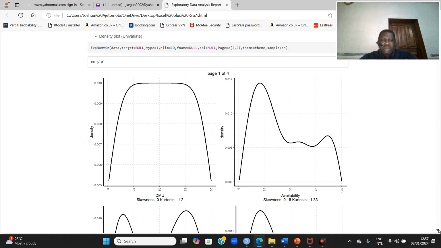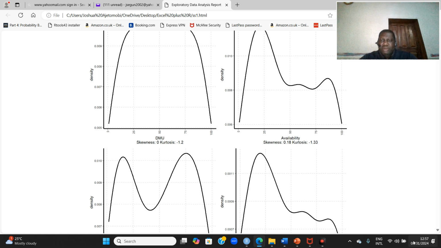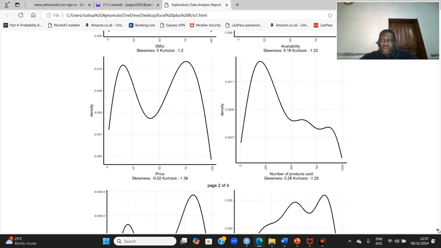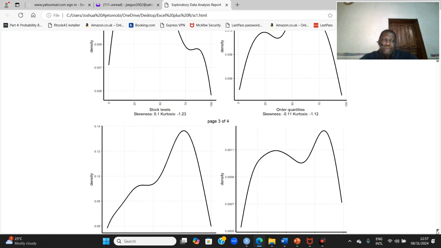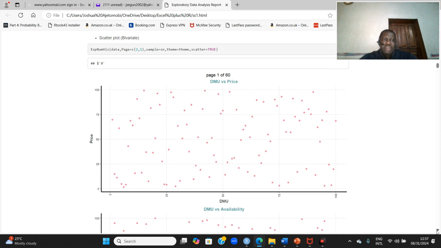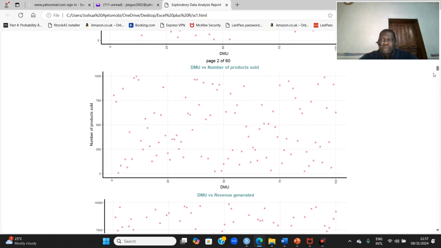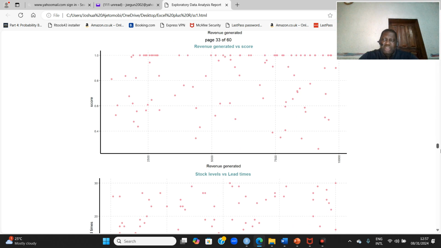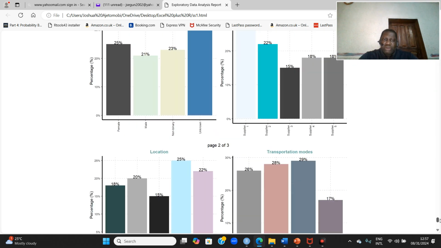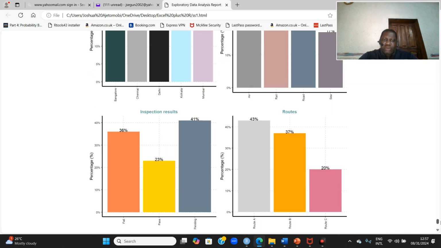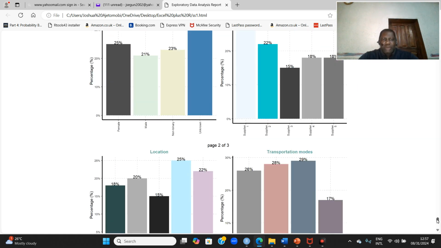And this is done for various variables. And I think this is the density function to actually show, it's another way of testing for normality. What you are looking for here is the bell shape. Then this is the scatter plots of the relationship between most of those variables that appeared. So you have quite a lot of them. Let's move this towards the end. So there is a lot of information. And these are the distributions of various categorical variables here and there.